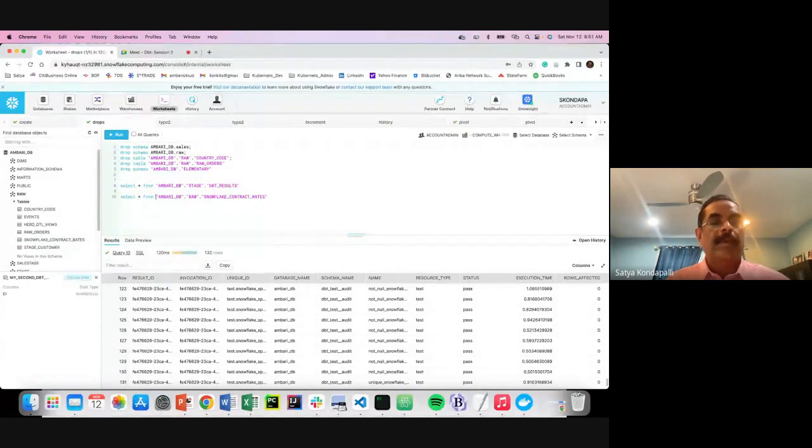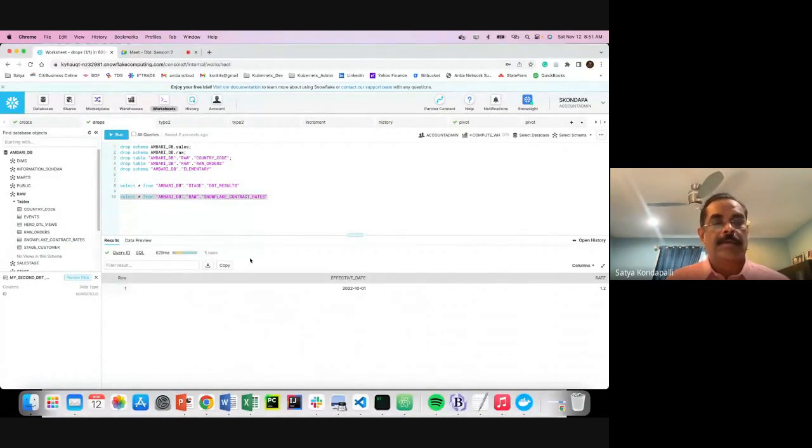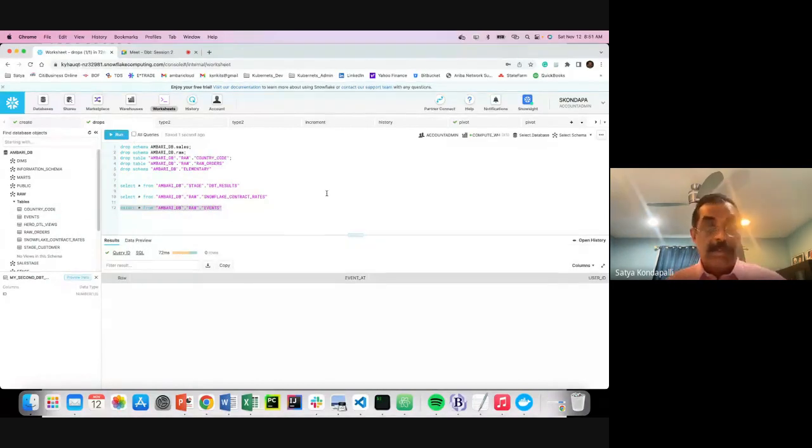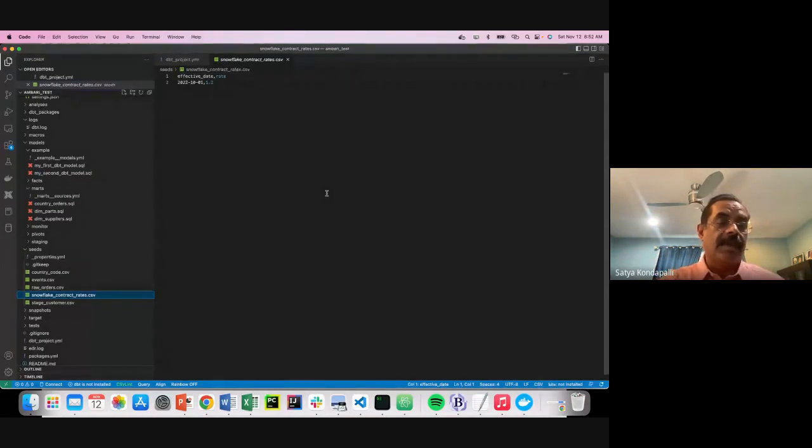It has one row. But if you take events, let's go to events. It's just an empty table. So using seeds, you can create an empty table, or you can load data based on whatever values you loaded.